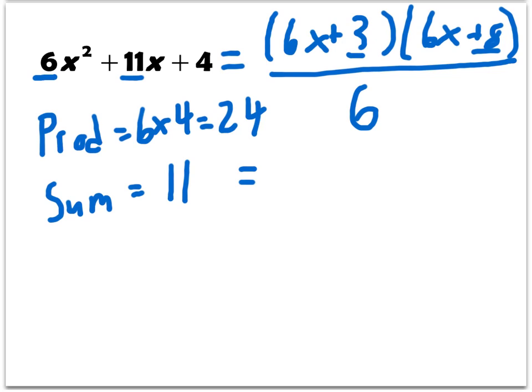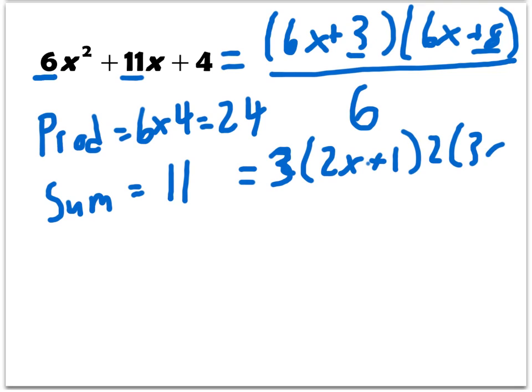Notice that in this first term, or first expression, both of those terms have a factor of 2. So let's factor a 2 out. Both those terms have a factor of 3. So let's factor 3 out. So we get a 2x plus 1. Now in this second set of parentheses, both those terms have a factor of 2. And so we factor that out to get a 3x plus 4. Oops, we're going to run out of room there.